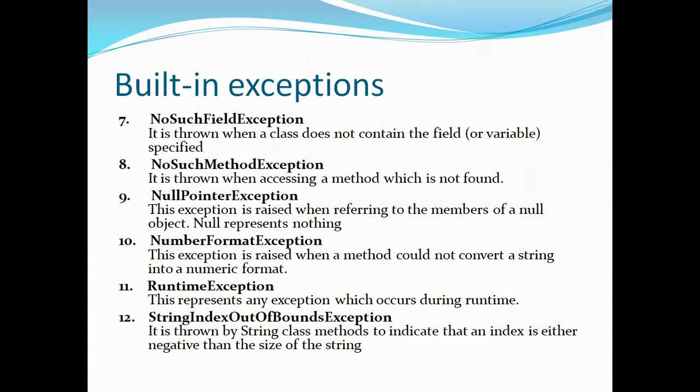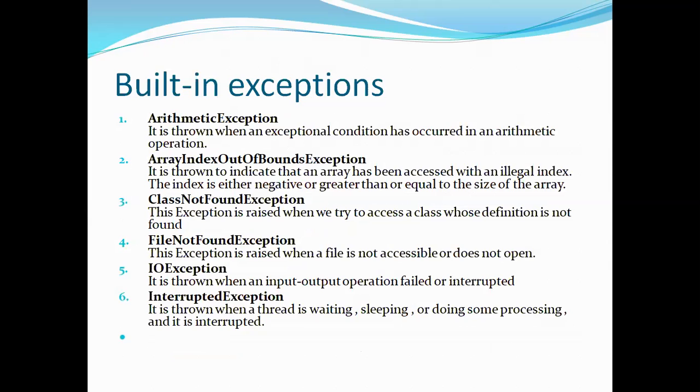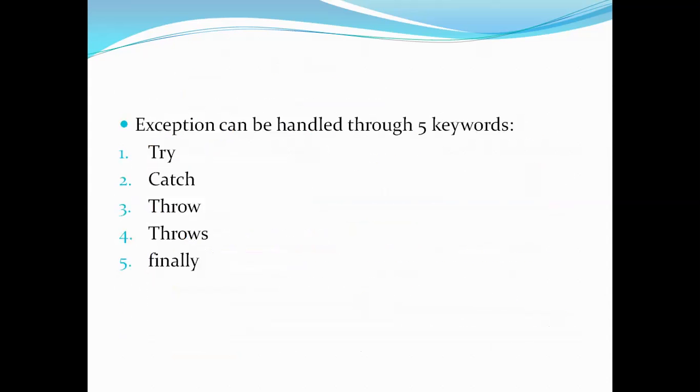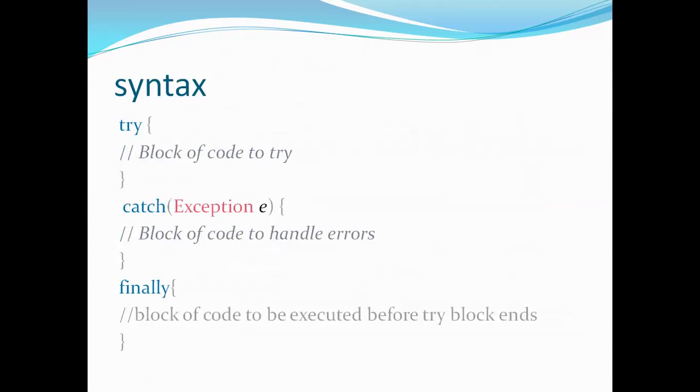Now let's see how these built-in exceptions are handled in Java. First of all, we have to remember one thing. Any exception in Java is handled with the help of five keywords: try, catch, throw, throws, finally. In this session, I will discuss only try, catch, and finally. Throw and throws, I'll discuss in the next video. Now let's see what try, catch, and finally are.